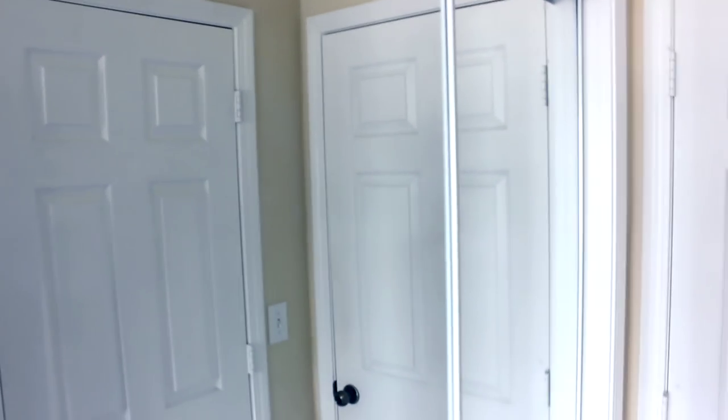All right, so right off the bat, once you enter into the room, you will find yourself a door to your right and a mirror slide away door, I guess, to your left. And this is actually a closet. So is the other one. Let's see if we can get this to focus. It's a closet. Let me show you guys what's in this closet.